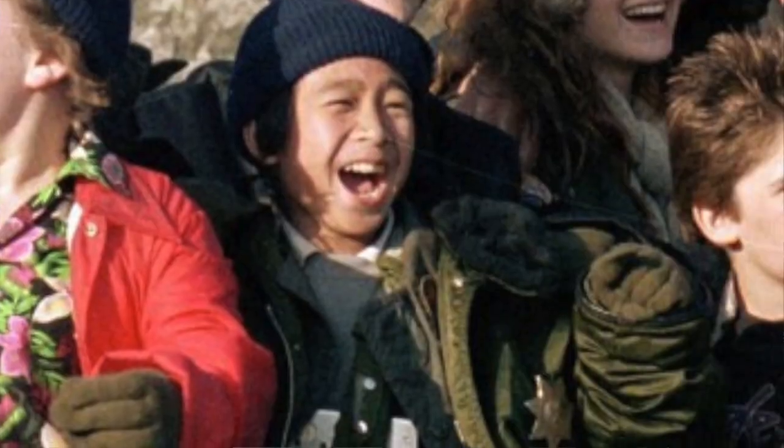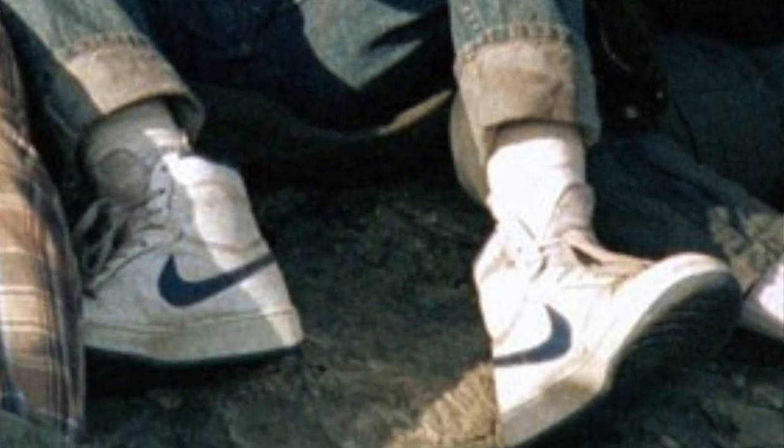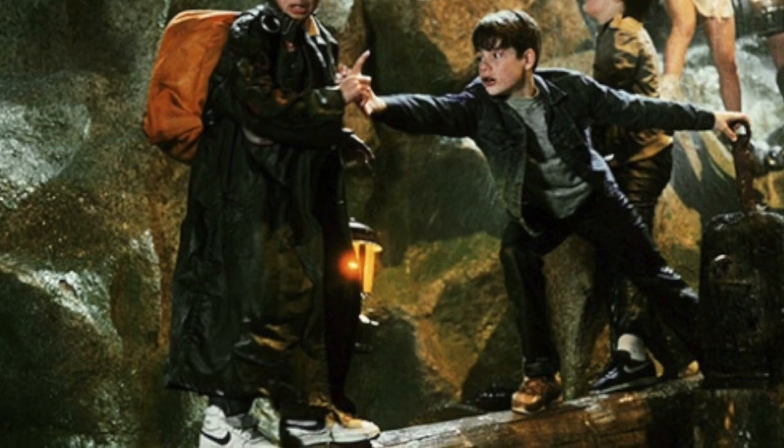Number 4, a personal favourite of mine. I absolutely love the Goonies — it gets super burned in my studio — and when Data ripped out the slick shoes running away from the Fratellis, it's an absolute classic moment in film. The shoe is a Nike Sky Force High. Nothing super memorable about the shoe except for the fact that it had such a memorable moment in the movie. People might debate this being on the list, but it's my list and the Goonies is definitely on there.